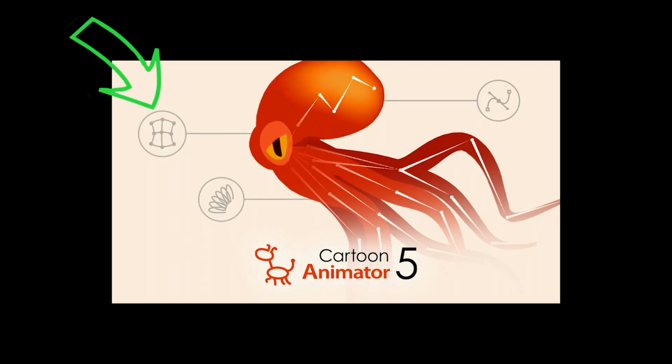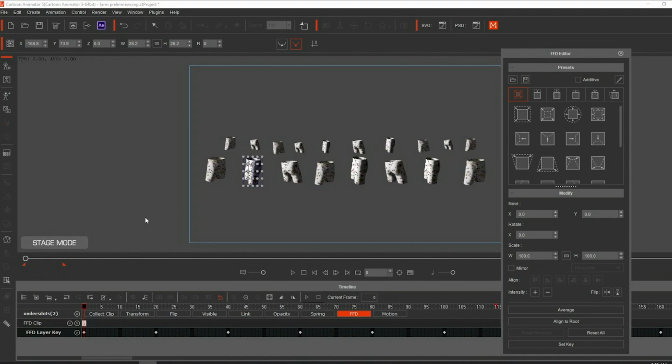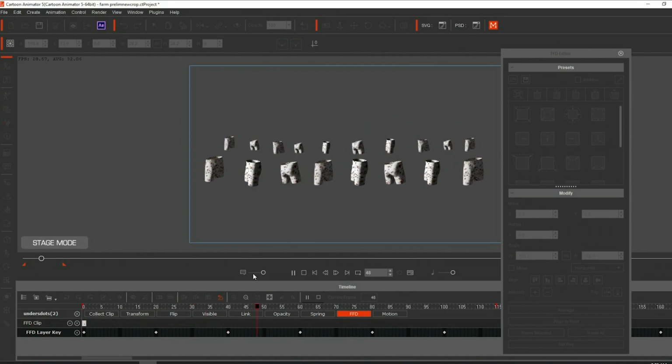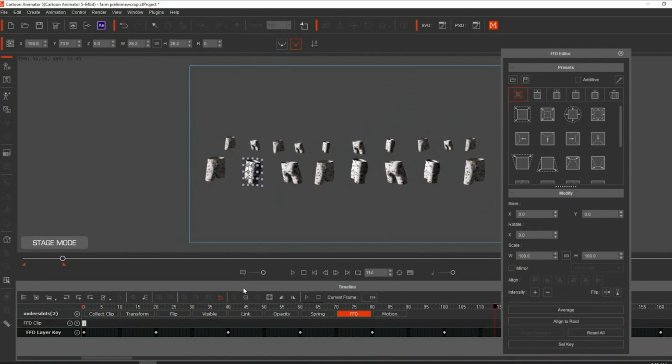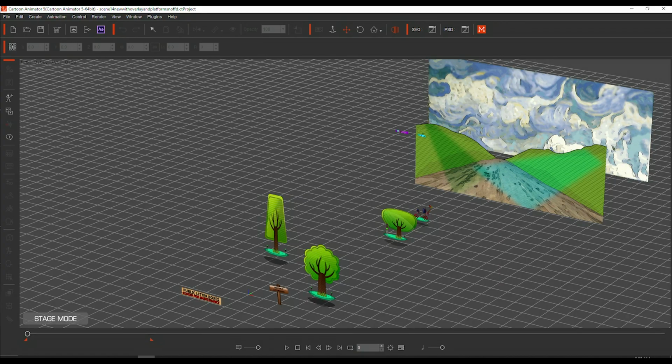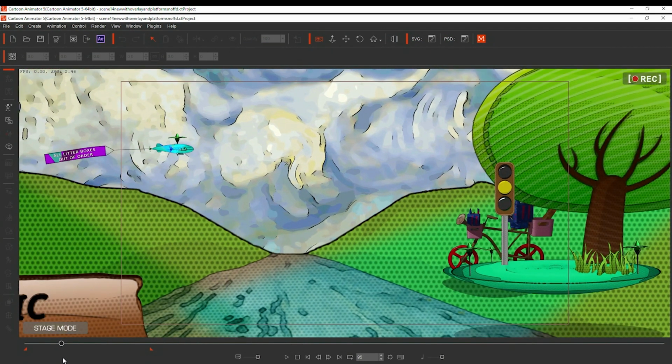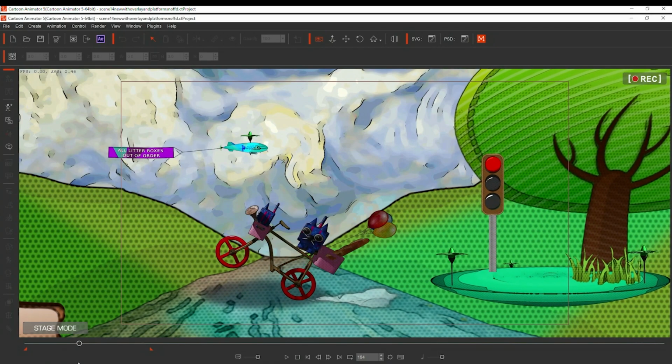The FFD editor was also extremely useful. After capturing images of the underwear from various angles in Blender, it was a purchased pre-made model, I was able to make the clothesline dance in the wind by applying FFD to each pair of shorts. Layering and moving the camera along the Z-axis, as in Louis' run in the landscape in search of a bathroom, remains one of my favorite original abilities in Cartoon Animator.